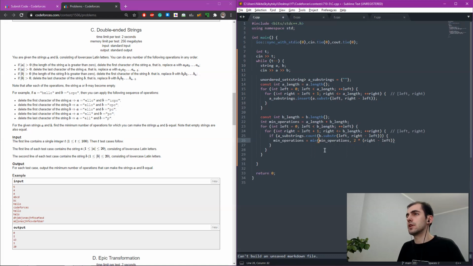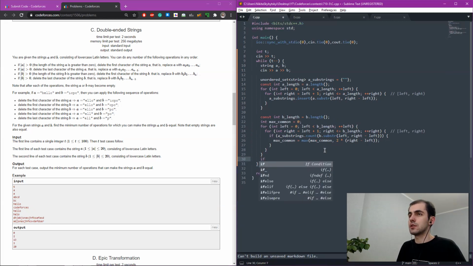I don't actually like the way I did it, so I need to rename minimum operations for maximum count. Well, as you can see, I'm basically going to leave it this way. Simplify.